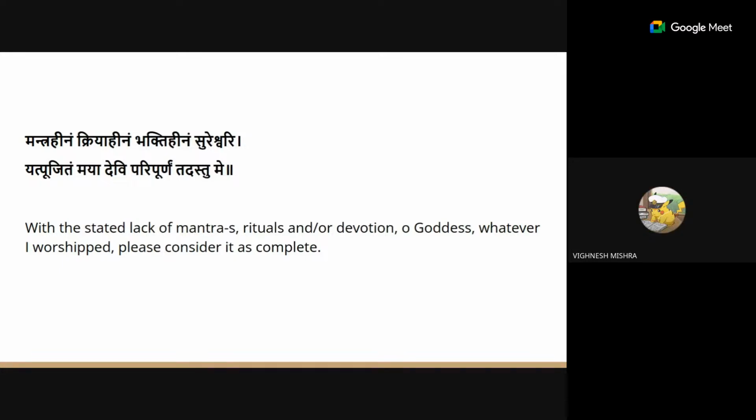So this is one of those shlokas, or subhashitam to be more precise, that are recited at the end of puja, anusthana and so on. So I chose this one to end our session today. You can also recite it. Who would like to recite it next? Yes, Sri Devi.